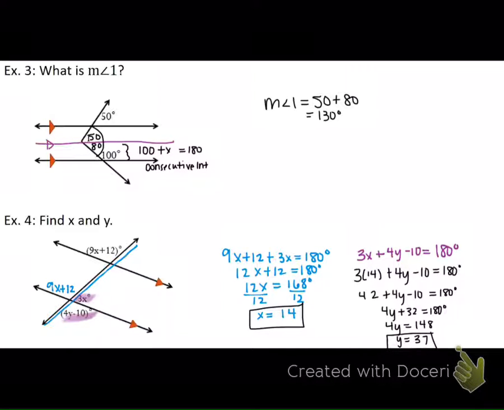You're going to have to really get good at ignoring transversals, or other lines that don't matter. Does that make sense when I say that? Like when I cover things up, like when we did this one, do you notice how I covered this up, and then I covered that up? You have to get really good at ignoring things that are not in the same positioning, or not using them for that part.